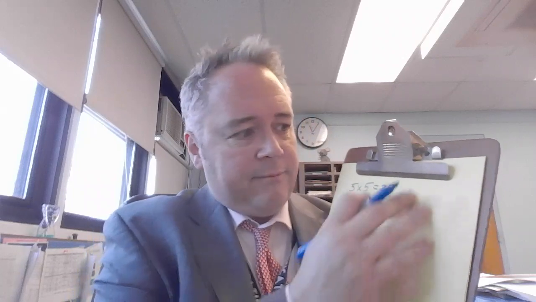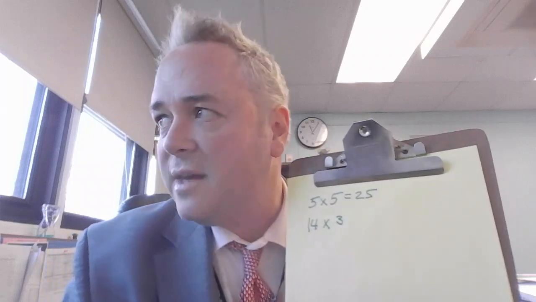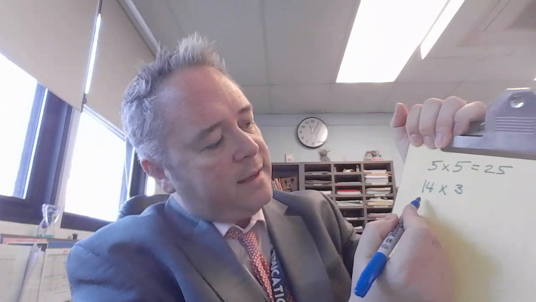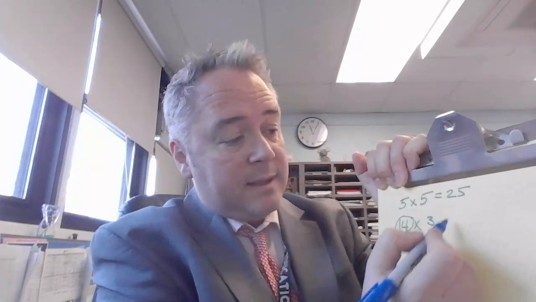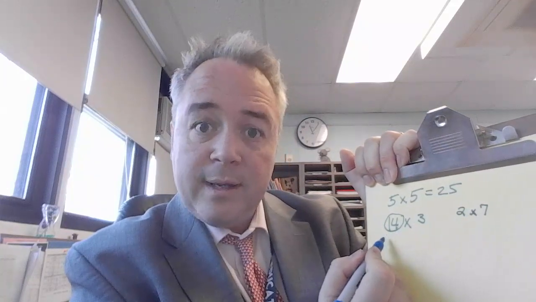And maybe your teachers taught you how to put this out in columns and figure it out the long way. But sometimes there's other things that you can do by thinking of facts that you know and using that to help you. So, for example, you could take this 14 and think of ways to make 14. So, one way to make 14 is 2 times 7, right? That's 14. So, I can divide this by 2 pretty easily in my head.